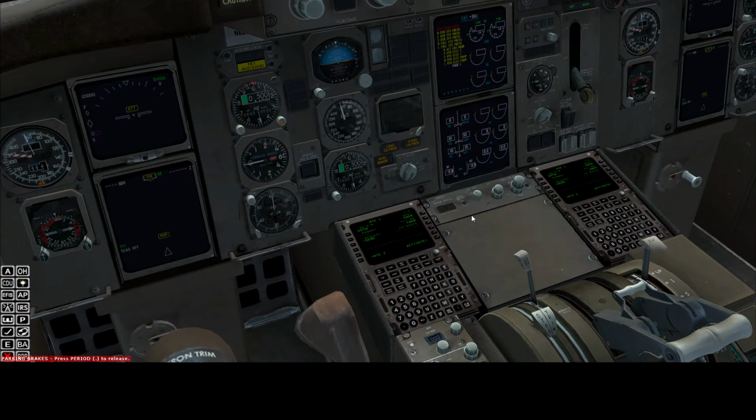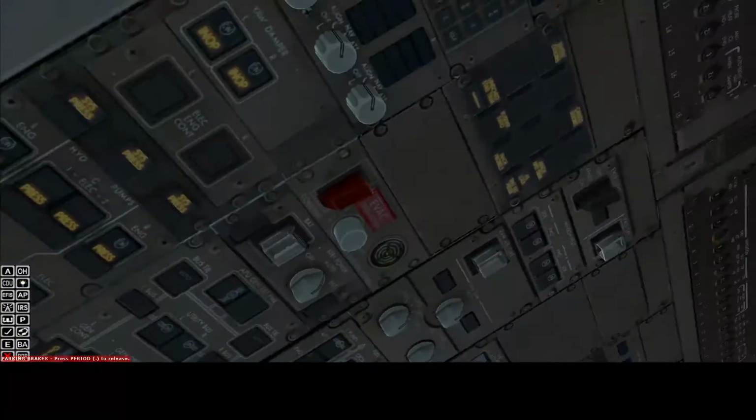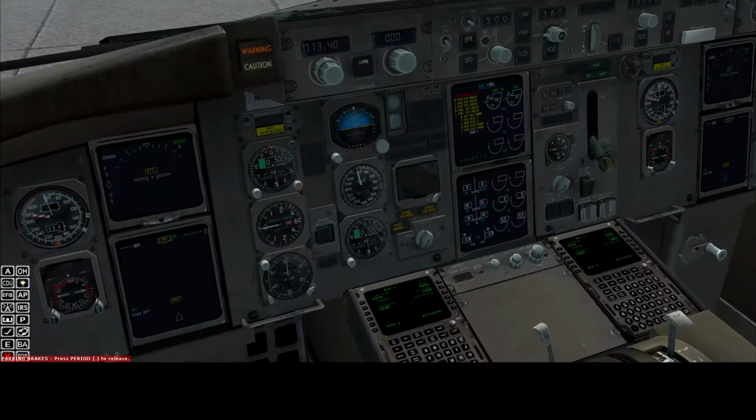Okay, at this point, let's go ahead and get a weather report. Now, there's a bug, not really a bug, but I want to say it's probably a limitation of the simulator. When you go to call for ATIS or to get your clearance, you need to have your avionics master on. There is no avionics master switch in this plane, not that I can see. However, there is a simulation setting for avionics master. I have avionics master mapped to a key on my desktopaviator.com switches, and I have to have that turned on for the radio to work.